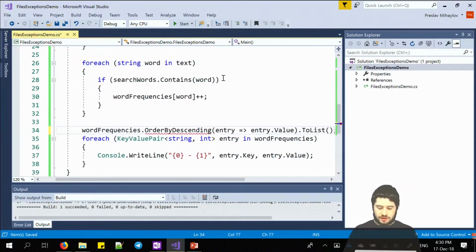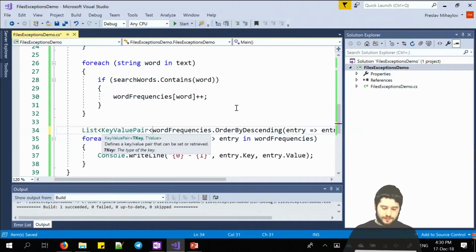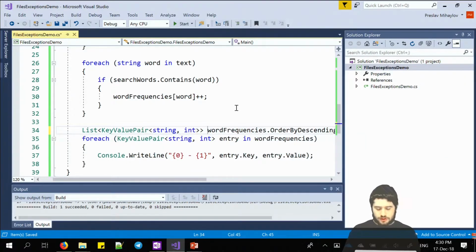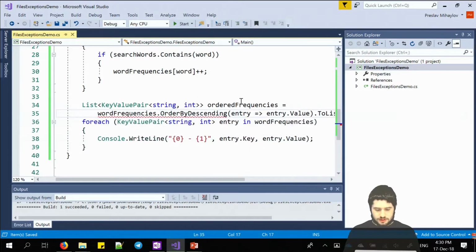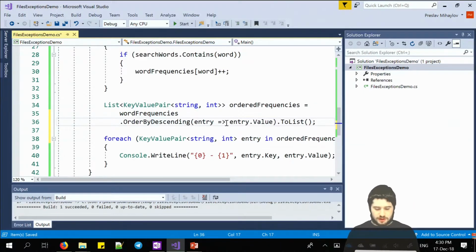Finally, cast it to a list, and I'll get a list of key value pair ordered frequencies equals this. I iterate that and everything should be fine. What I just did was, let me write it out like this.